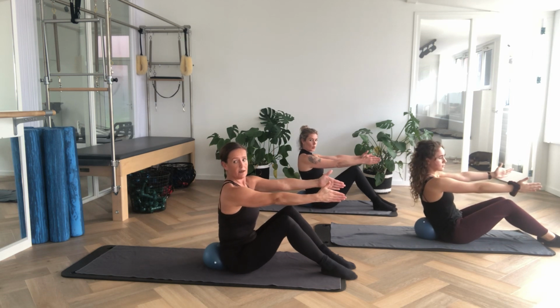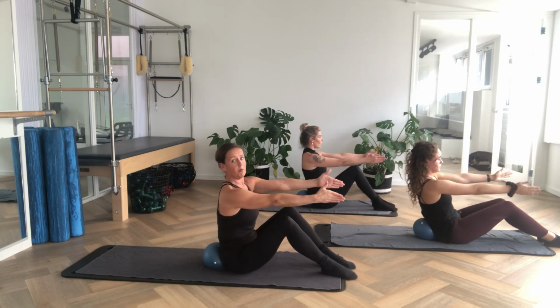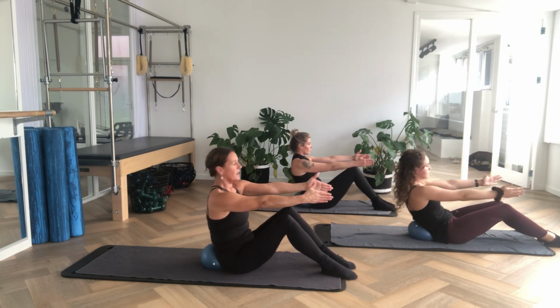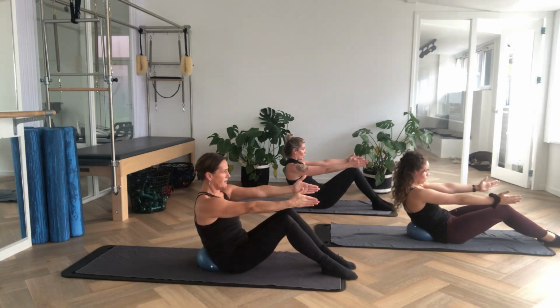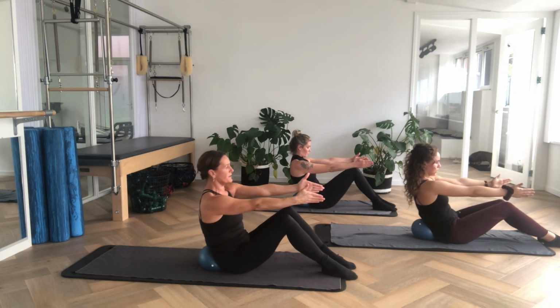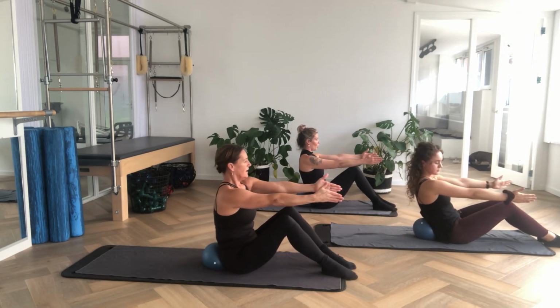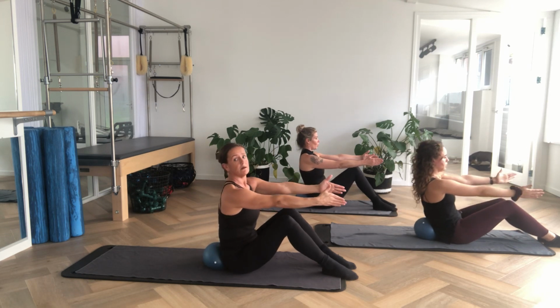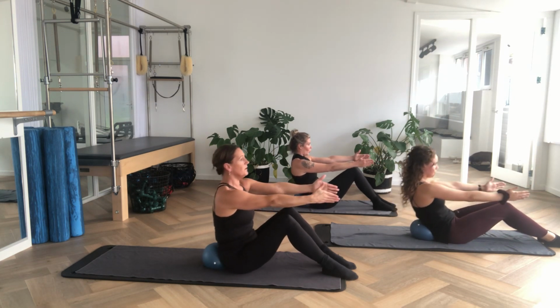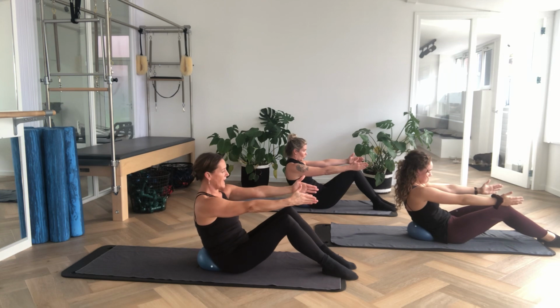Lower and lower and back. Lower and back. We go for 8 and 7. Keep pulling those abs in every time you move down. And 4 and 3 and 2 and hold the last one.